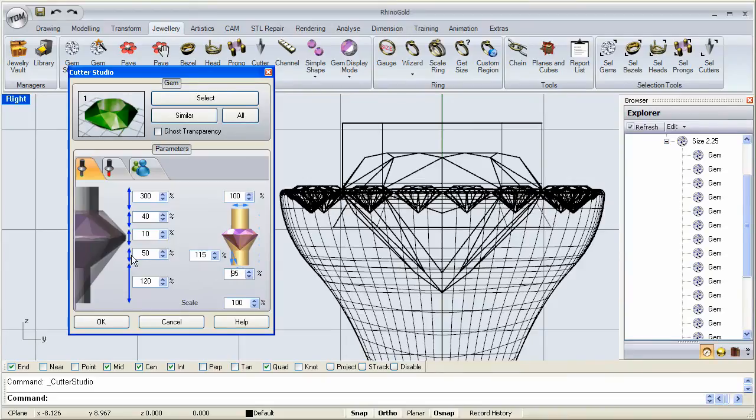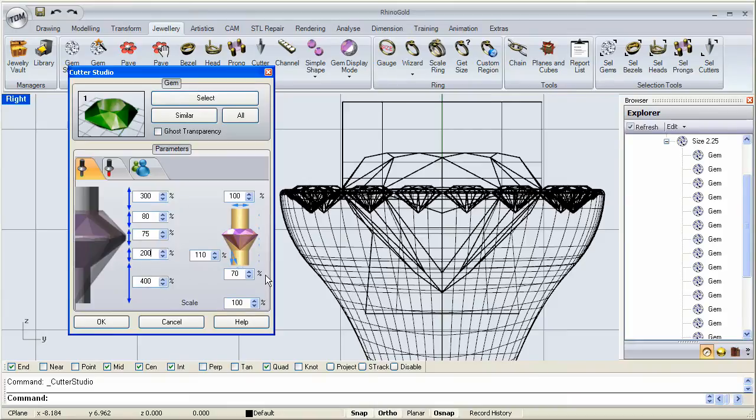Now, these configure their diameter in relation to the stone by percentage. These here, also by percentage, give you the length, their length up and down. So you can decide how high you want the section for the girdle to be. So we can go there and notice that that's getting higher. We can change the middle portion. Now we can change the lower, make it go down this way, maybe create a seat about there. And then we can come in here and change this over here to go back in. And now we can make this much longer. Probably about 400 there to come out the bottom of the stone.